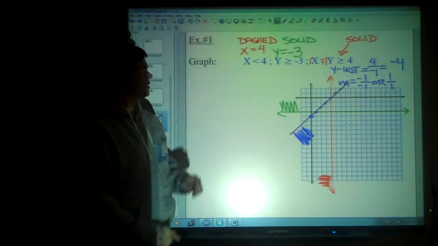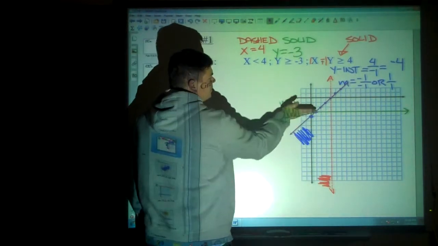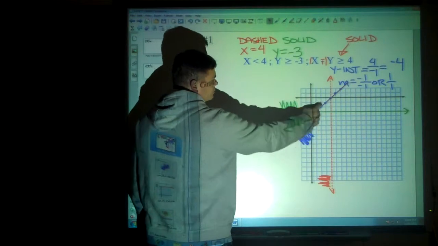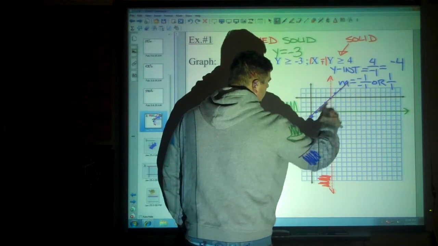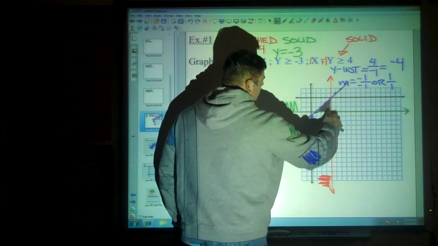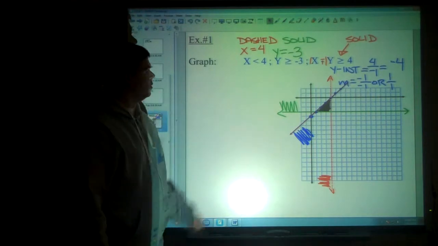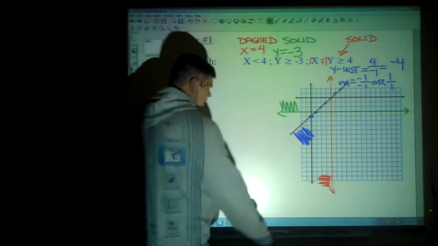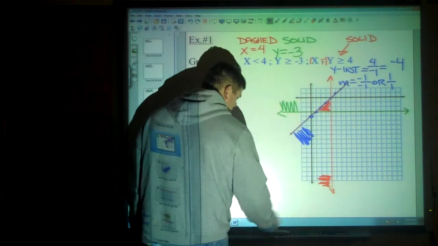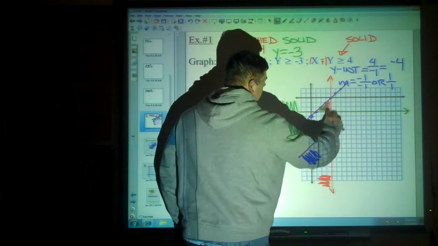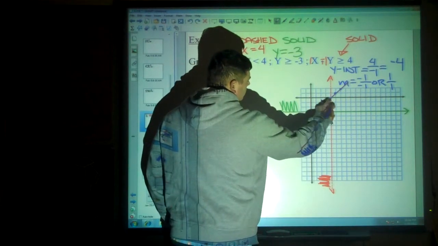But I don't want to keep it a mess, so what we're looking at here is anything left of the red, anything above the green, and anything below this blue, and it sure looks like the region we'd be talking about is this little triangle right in here, which means any coordinate that is inside that triangle will work. And the reason? Because it's to the left of the red, it is above the green, and it is below the blue.